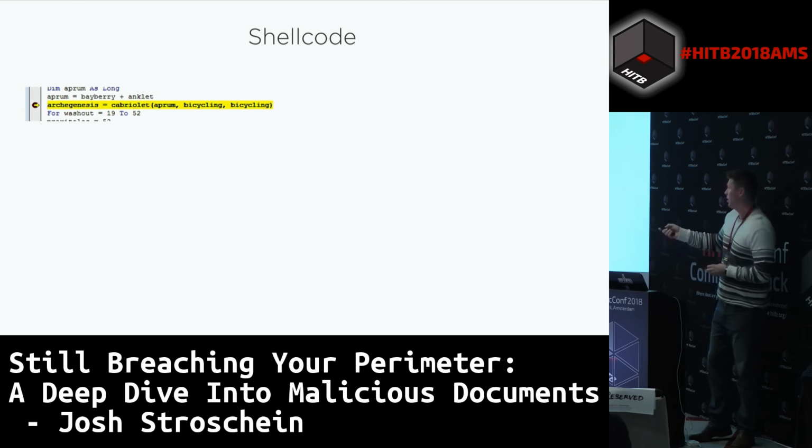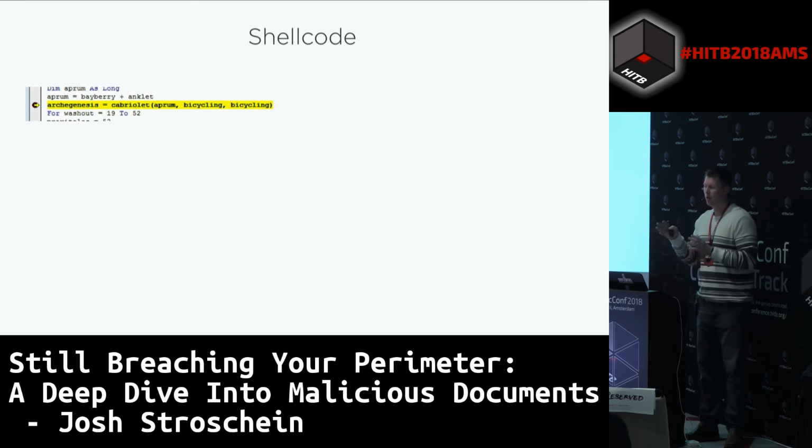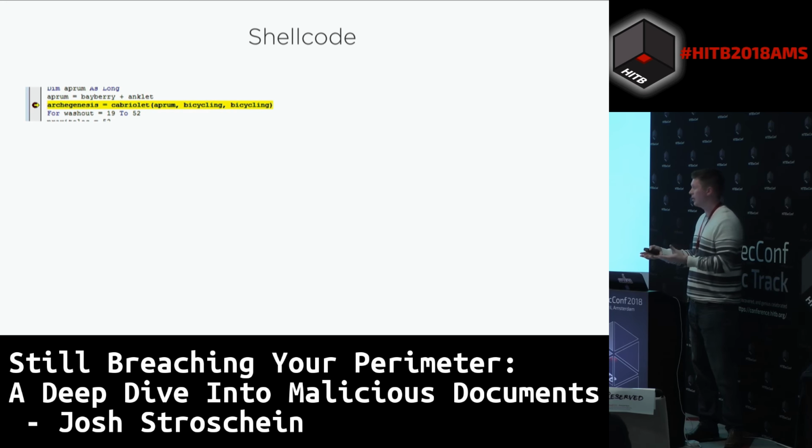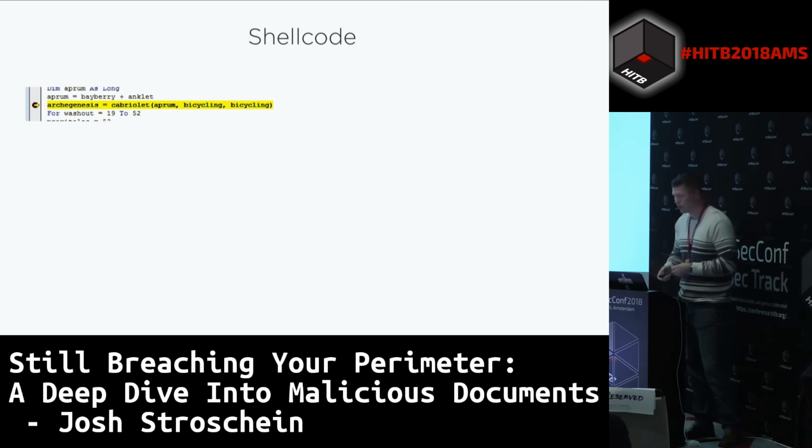What we haven't talked about is how did that get there in the first place. In that list of imports, there was an import for VirtualAlloc. So that was used to allocate the memory, and then a memmove API, and I forget which one it was, RtlMoveMemory or something. So it already allocated RWX memory. It's already deobfuscated and staged that shellcode in memory, and now it's ready for execution.